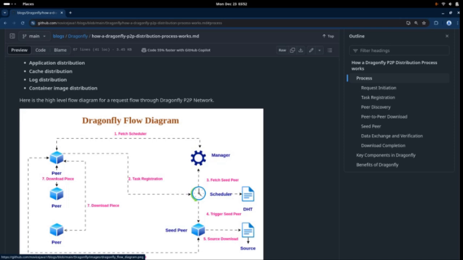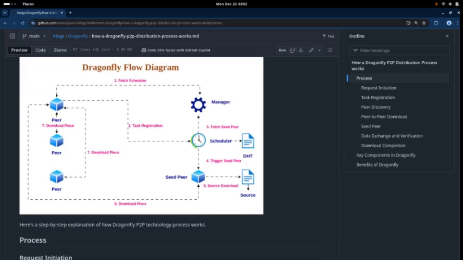Otherwise, the scheduler is going to identify the seed peer in the network. There will be one node that is assigned the role of seed peer. It will talk to that seed peer and ask it to trigger the download of the source file.